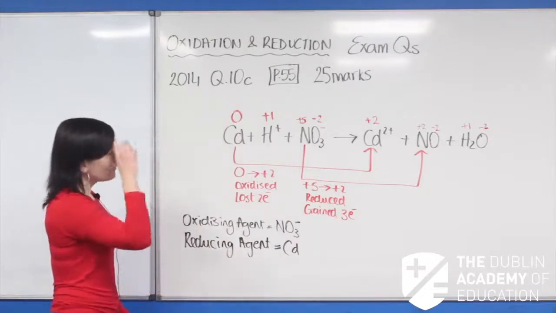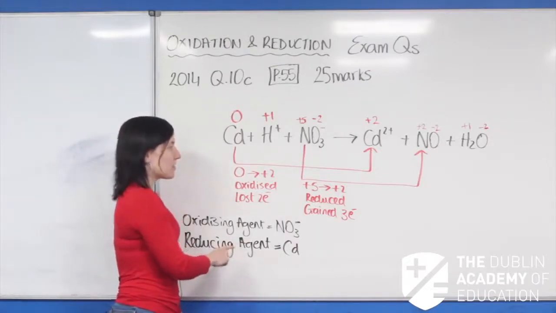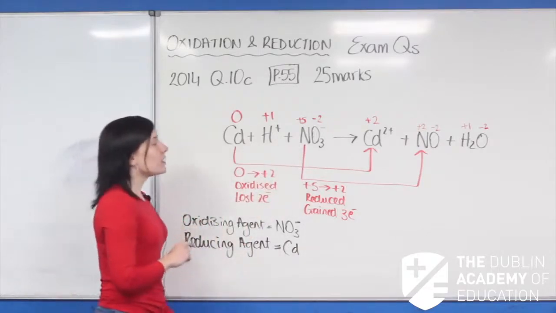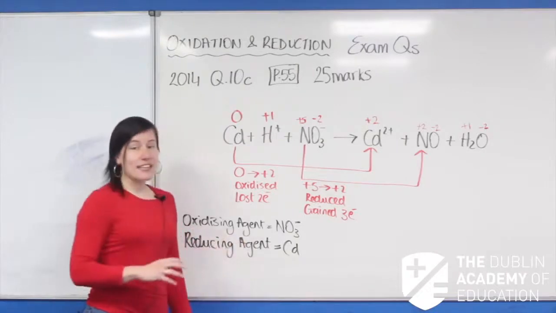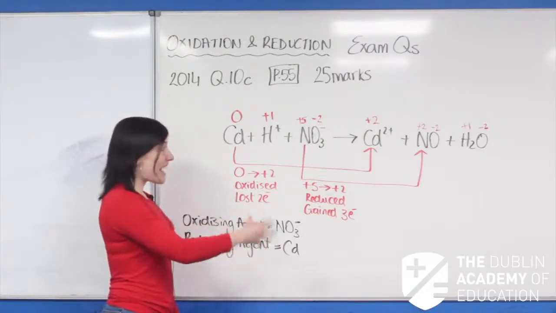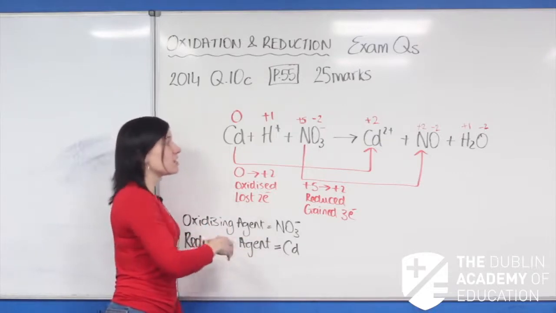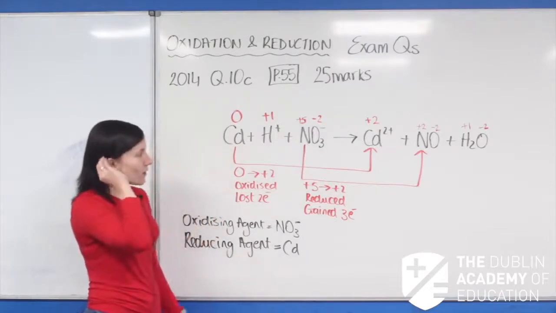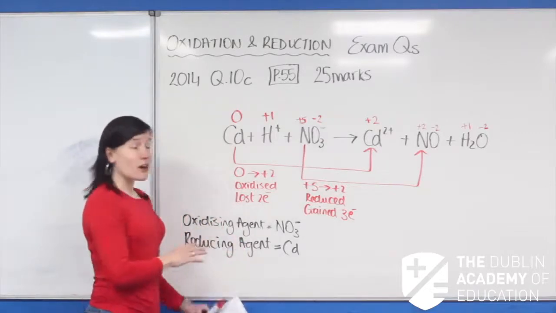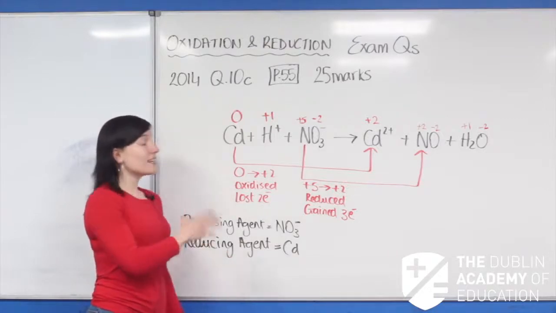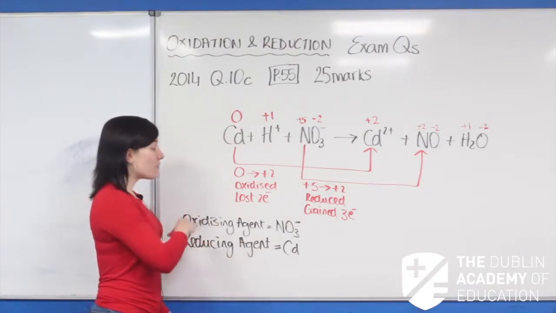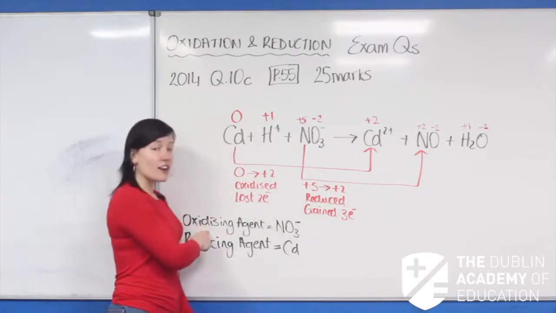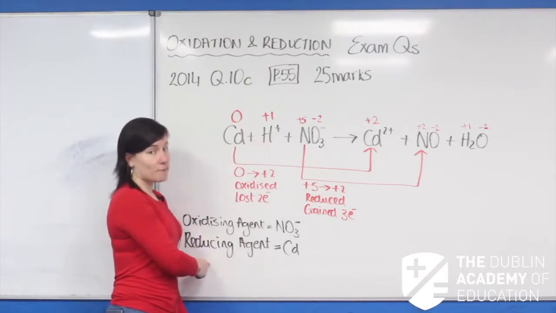Okay? Now, a common mistake that students make with questions like this would be to say, oh, the nitrogen is the oxidizing agent, the nitrogen on its own. The oxidizing agent is basically the chemical, the reagent that is added to act as the oxidizing agent. So you have to take the whole thing from the balanced equation. Don't just say nitrogen, you would lose marks for that, okay? So we can see that we've got 12 marks for what I've just gone through on the board. So we got 6 marks for our definitions, and now we've got a further 12 for assigning our oxidation numbers correctly and for identifying the oxidizing agent and the reducing agent correctly. Okay, so 12 marks.